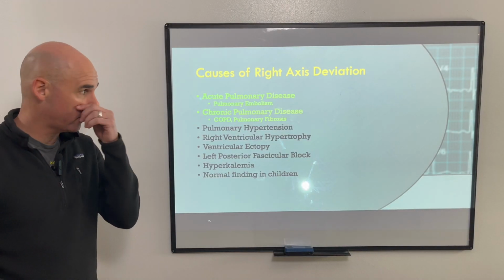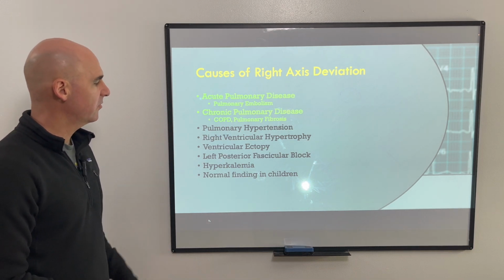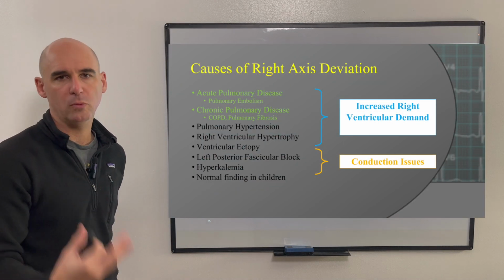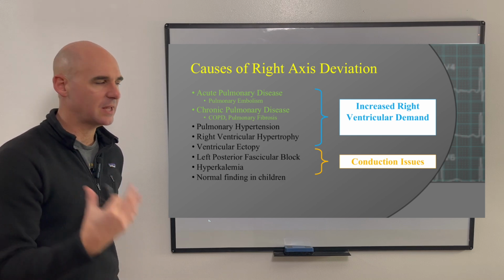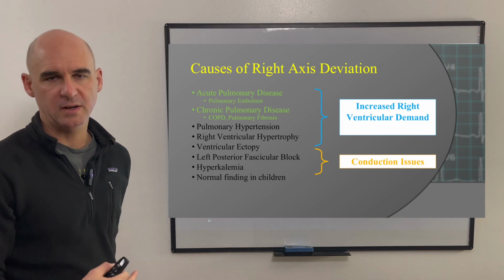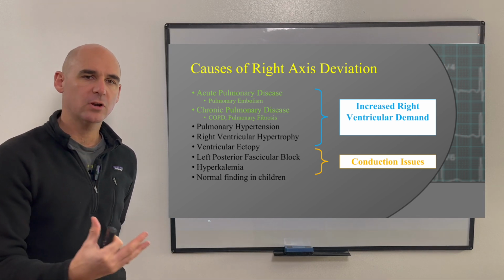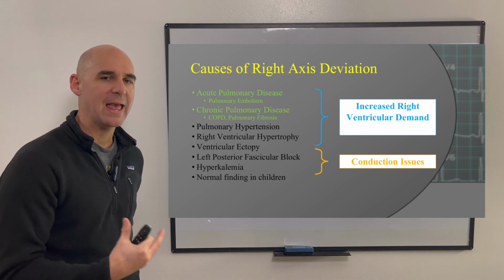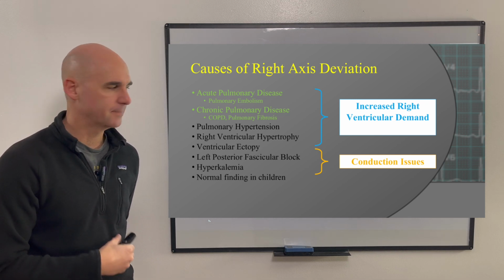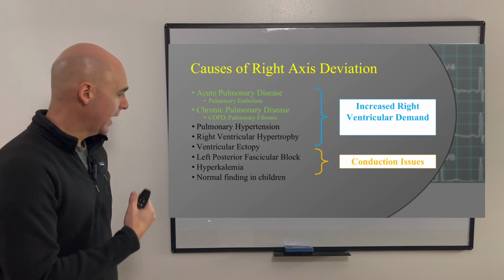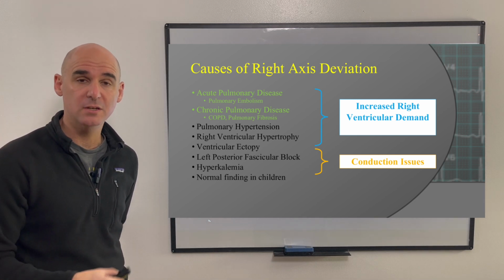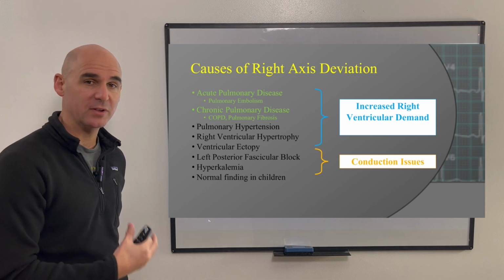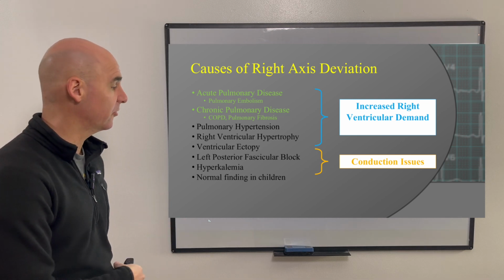So the main causes of right axis deviation, some of which we already mentioned. We can have acute pulmonary disease, thinking again of something like a pulmonary embolism, something that happens acutely and puts a lot of stress on the right side of the heart. We can have chronic pulmonary diseases, typically our COPD patients or even pulmonary fibrosis. Any patient with very chronic pulmonary issues can potentially develop narrowing of the pulmonary artery that leads to pulmonary hypertension. As I mentioned, right ventricular hypertrophy is another leading cause of right axis deviation because of those added myocytes within the right ventricle, which is getting bigger and bigger versus what we're seeing on the left-hand side of the heart.